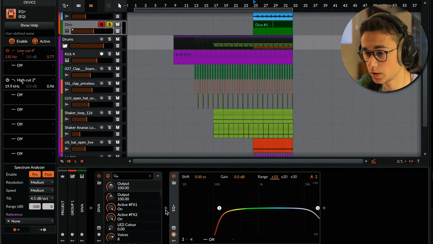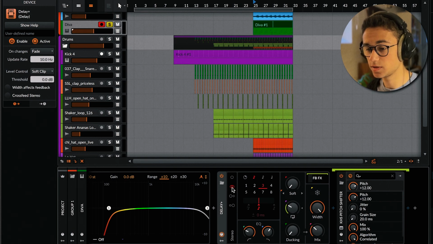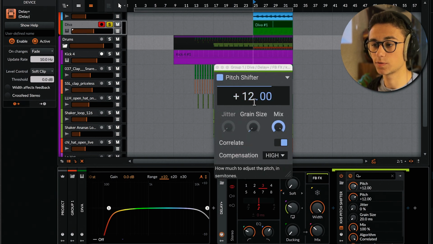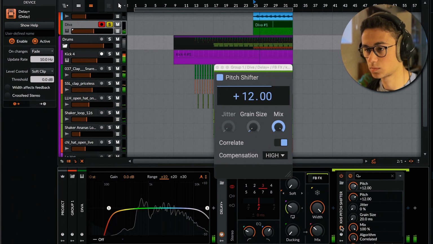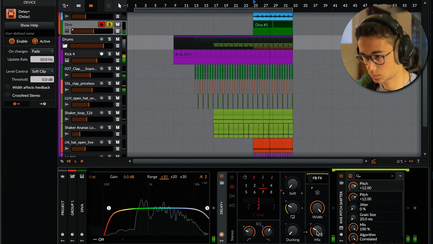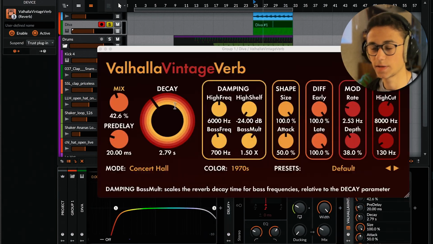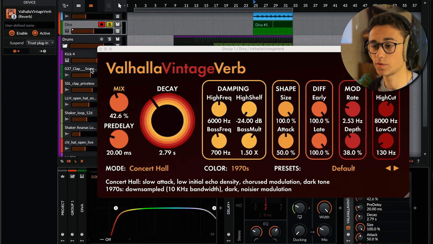Add a little low-cut EQ, add a simple delay with the stereo pattern on, and then on the feedback, we're adding a pitch shifter an octave up. And then lastly, a Valhalla vintage verb for some reverb.